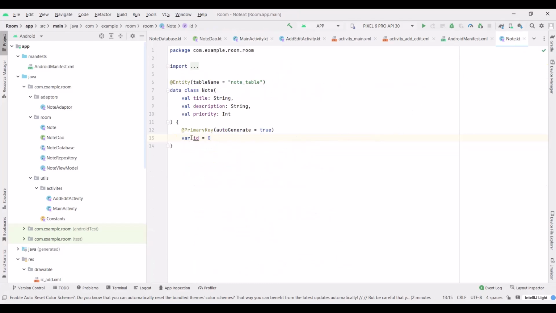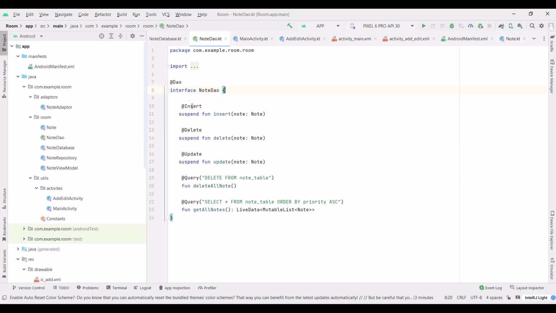But after I solved this problem, I got another problem from the database, and the problem was because instead of making this a var, because this will be incremented, because this represents our table, and when you add a new row, this is going to be incremented. I declared this as a var, so this should be a var. And also I forgot to add the annotation DAO here, so you should add that here.